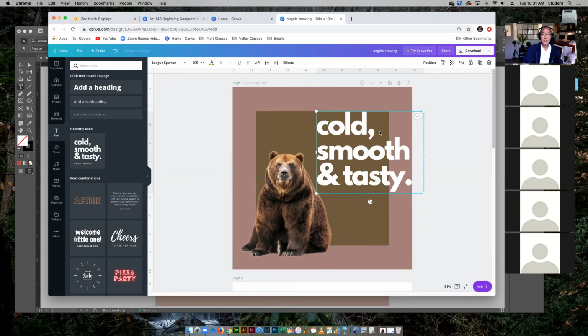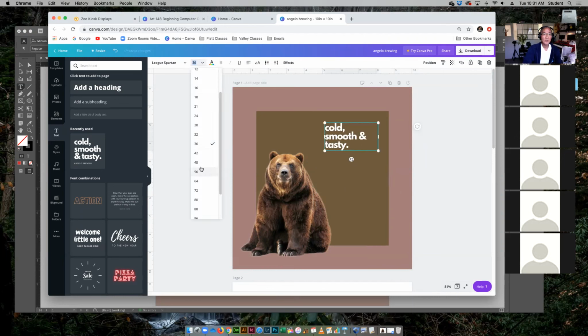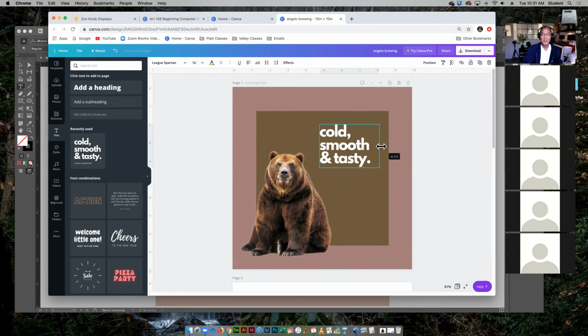Okay, I am going to change this typeface. I know that it's about 35 points. Actually it was bigger than 35 points. So let me try 48. 56, yeah, 56 looks about good.